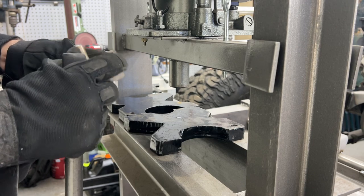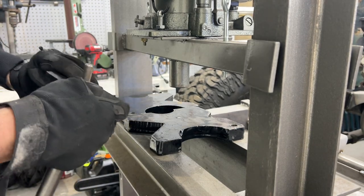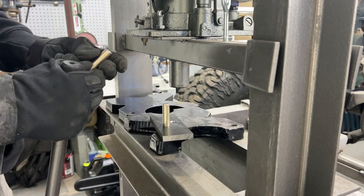Press fit pin. And then I can weld that up. Perfect. Let's get the other one in.